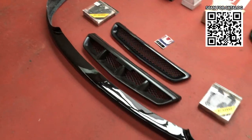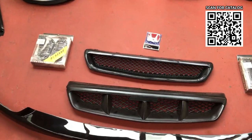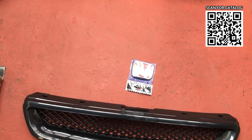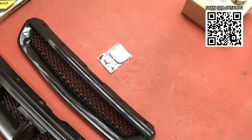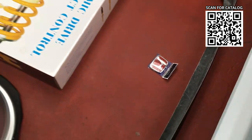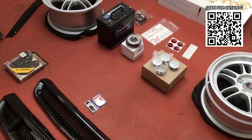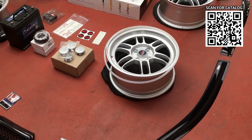So let's start in front. This is an EK9 Type R front lip for the old spec. And this is also the grill. And then I also just threw in a Mugen grill as well. This is also the badge that is allocated on the bonnet. And just to make it a lot more authentic, we actually have the correct sizing. So the rear one is a tiny little bit bigger than the front, as it should be on the original EK9 Type R. And then moving towards the side, the most noticeable thing will obviously be the ink, guys.